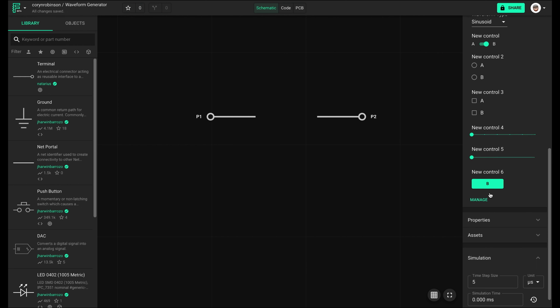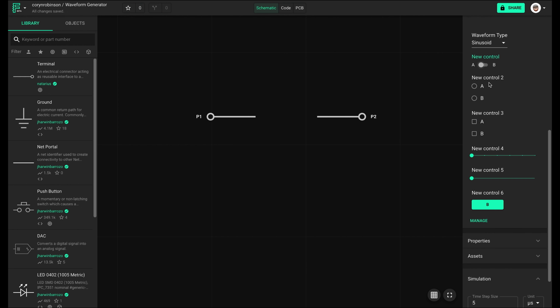And this is what those controls look like. Again, we have our drop-down, radio buttons, checkboxes, discrete and normal sliders, as well as a push button. Now, the way to make these controls actually do something is through code. I'm not going to get into that today, mostly because it's not super well documented yet, and there are some bugs at the moment. Keep in mind, Flux is currently in beta.